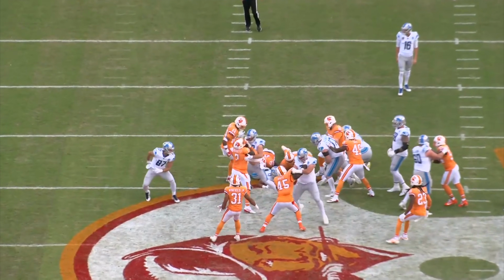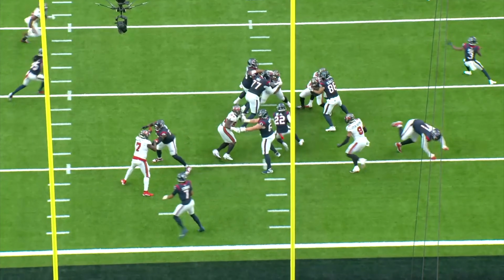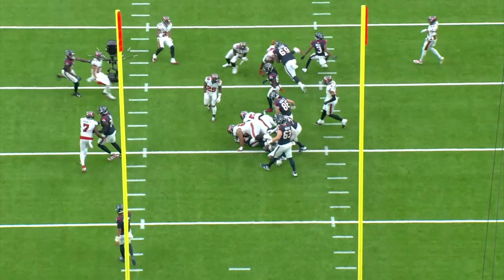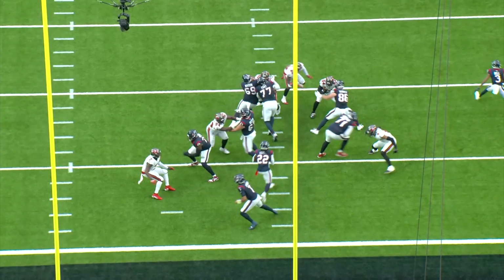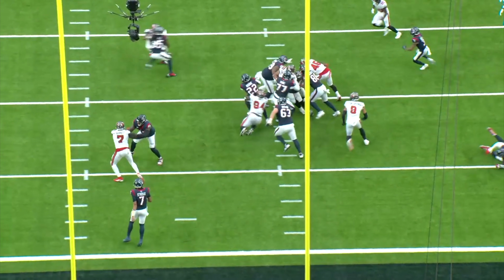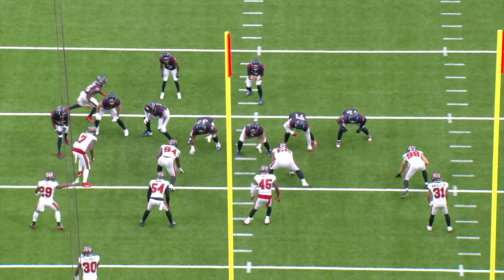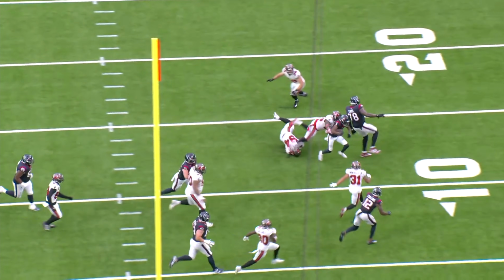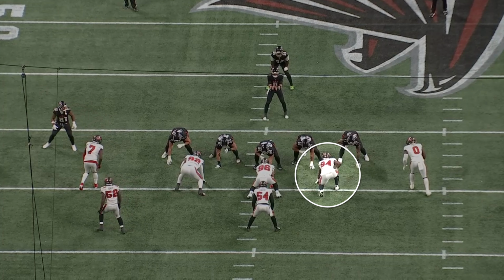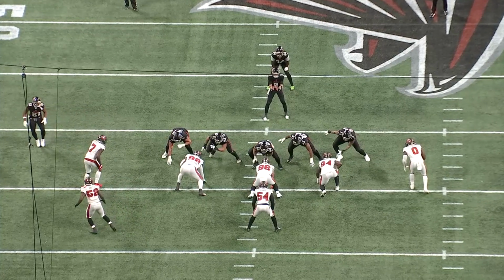The fact that we've seen him have success as a power rusher, I think if he can get to the point where he's reading the play quickly, he does have the potential to be someone that can stand up down blocks. You see right here, he stands up the center, he's trying to seal him off on the backside of power. He disrupts the running back's path, disengages, makes the tackle. Here he's able to read the play, club swim the guard, get behind him. He doesn't finish the tackle, but he's at least in pursuit, funneling him towards other defenders. And good job here against Atlanta on the backside of outside zone. He swats down this cut block attempt.